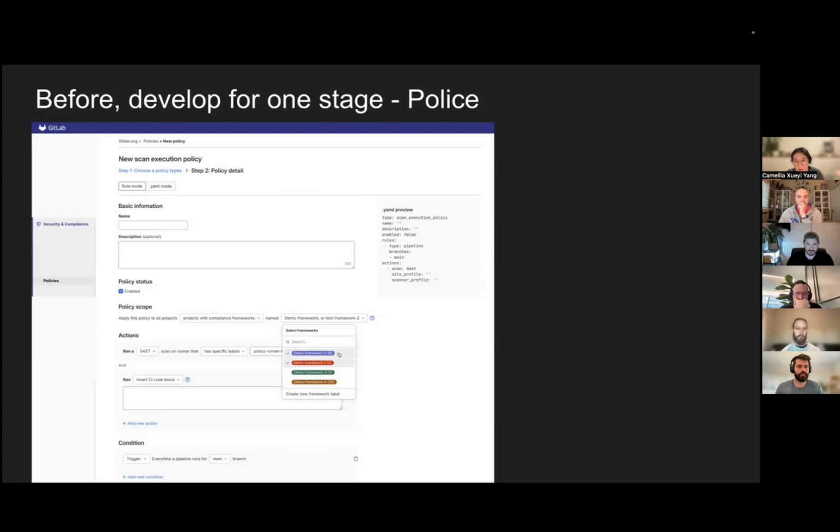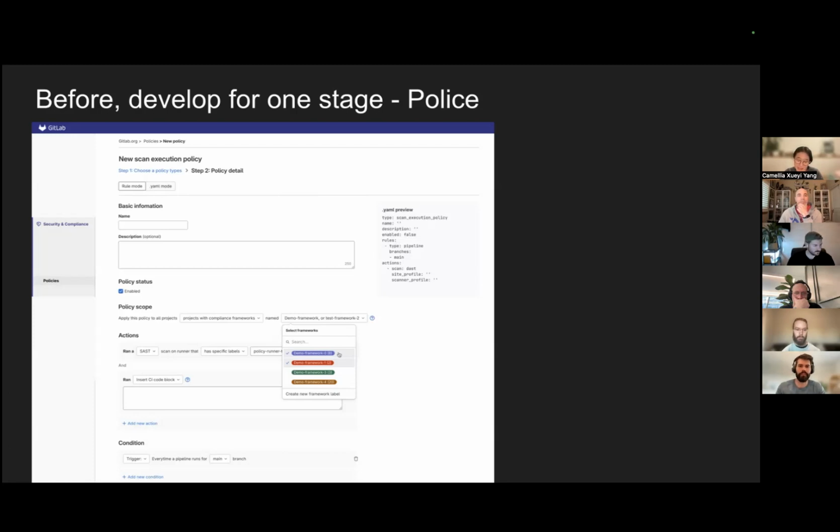If I quickly use an analogy for compliance framework, think about a hospital that has different departments, like an eye department, a kidney department, a bone department, and these are different projects. People go to different projects, but they might be labeled or grouped differently by another method, for example their blood type.